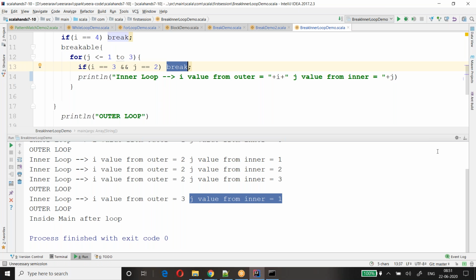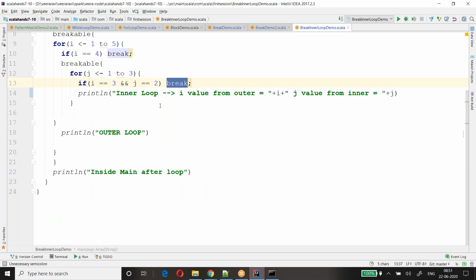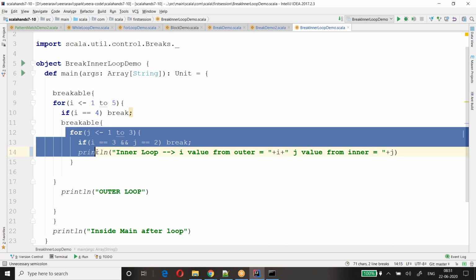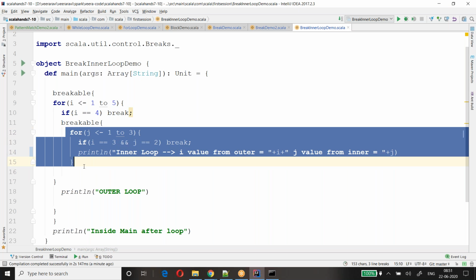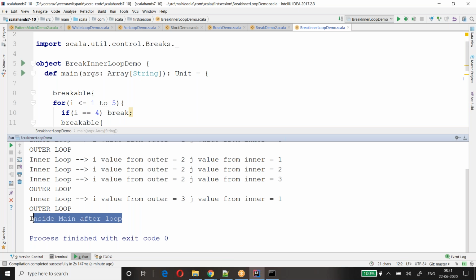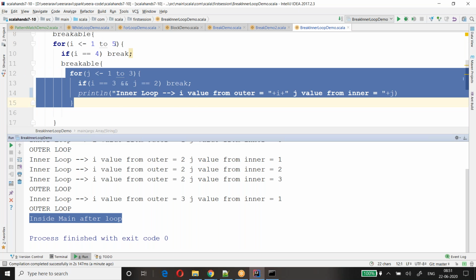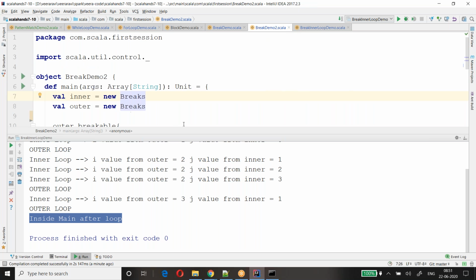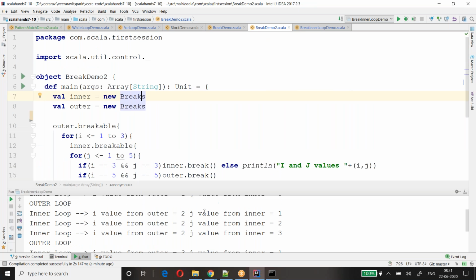Even though I have a nested loop, when I break the inner loop, it completely breaks both the loops and comes out to the main. Even though I has 4 and 5, it didn't execute them.